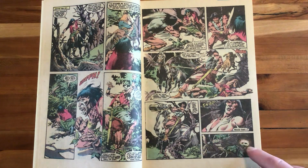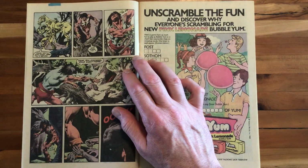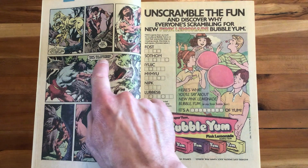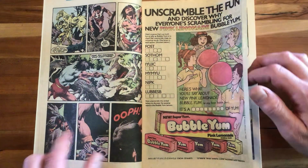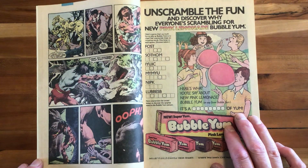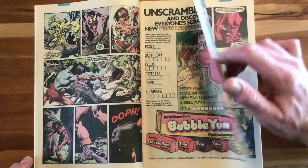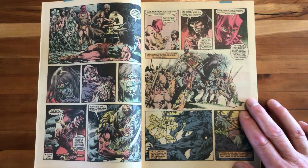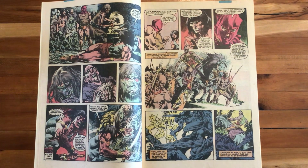Who's that? So Conan notices someone's watching him here. So he ties up the horse. Hang, you scoundrel, hold right there. Follows him into this cave. Really excellent use of shadow and light. Rudy Nebres is a master of that. He's just a master artist, a member of the Filipino invasion from the 70s into comics, along with guys like Tony DeZanuga and Nestor Redondo and other artists of that quality and caliber.